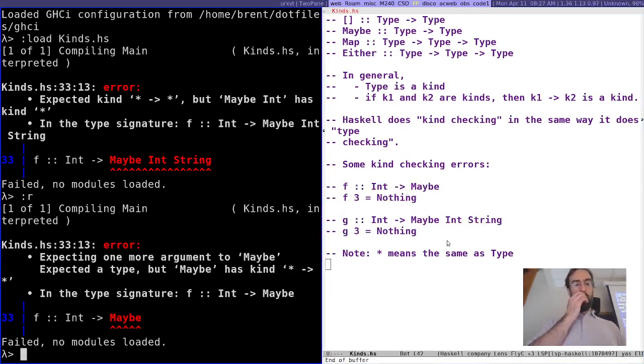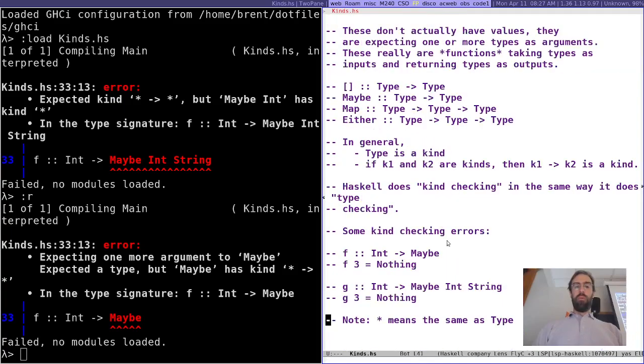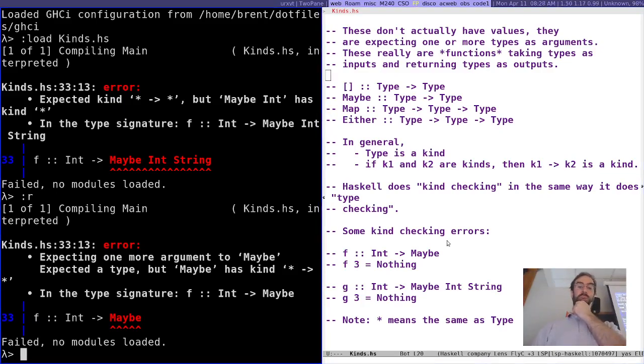Okay. Cool. So, why did we need to do this? We needed to do this because we're going to learn about some ways to abstract over certain kinds of things like list or maybe, either, all these kinds of things. We need to be able to write down the kind of something because we're not only going to be working with things that are concrete types.